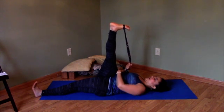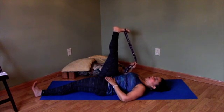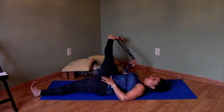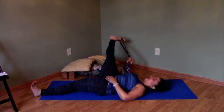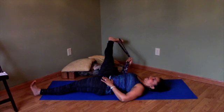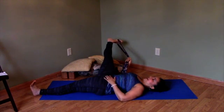Inhale. Trying to keep the hips level on the floor. Open this leg out as far to the right as feels comfortable. Use the strap for support. Think about reaching through both heels, even if the left leg is bent. Press that heel into the floor.